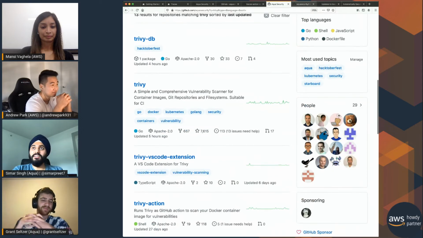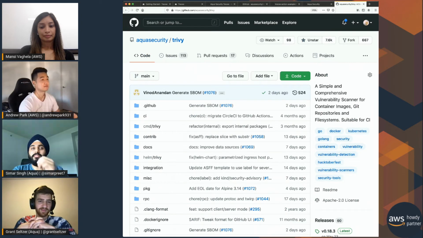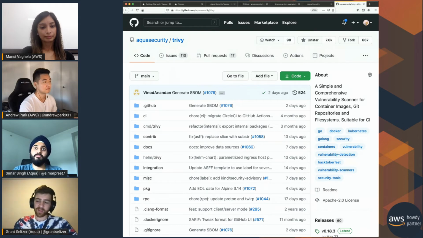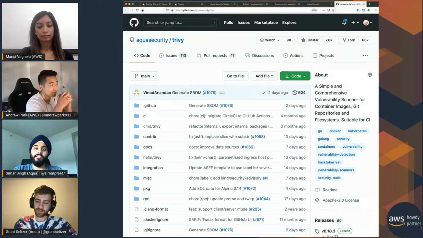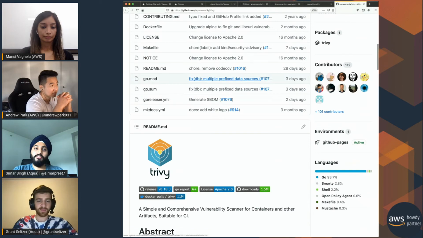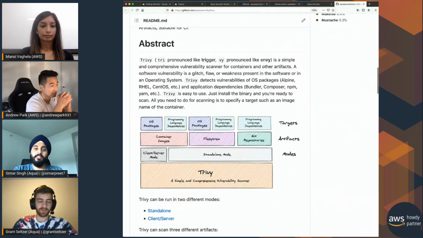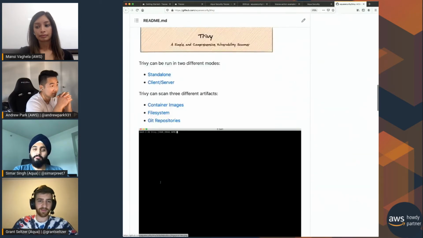So Trivy, like you mentioned, is another open source project from Aqua. It's a vulnerability scanner that is super simple to set up and super fast to run. It is another way to check for vulnerabilities and see what you have in your Docker image or your Git repo or even your file system.